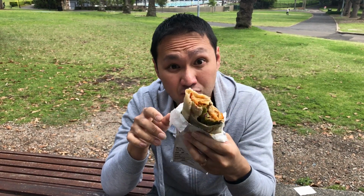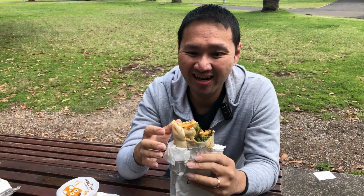It has a cumin flavor. You can taste the five spice. But the chili really kicks in though. I can really taste the chili inside this. If you love spice, this one is good for you. But if you don't like it too spicy or don't like spicy food at all, I think this one is really spicy for you. But for me, I like a bit more spicy than this one.